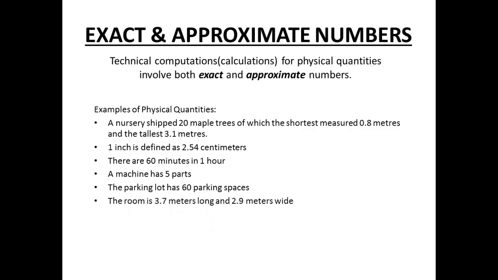Or we might be measuring the dimensions of a room and the room is measured as 3.7 meters by 2.9 meters. In a final example, we might be working with some type of cylindrical storage tank and we've measured the dimensions of the tank or we've been maybe given the dimensions of the tank being measured as the radius is one and a half meters and the height is two meters.